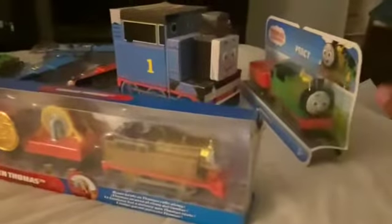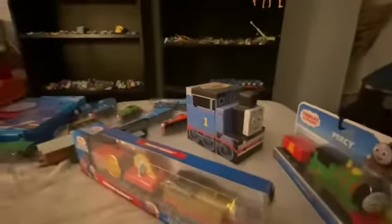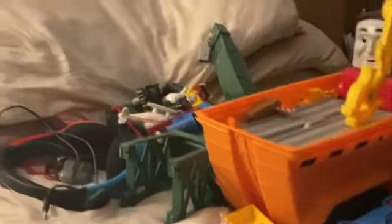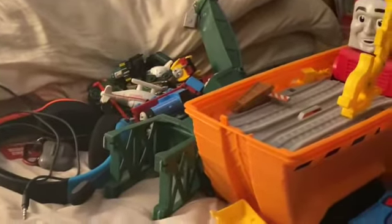Yes. So this is my entire train collection. It took me at least 20 minutes to set this up. And by the looks of it, the push-alongs and the adventures and the tank and play, is not doing well. The Bachmann locomotives need to be put back, and the Trackmasters and the rolling stock has been put back too. But the downfall is I don't know where to put the push-alongs, but they can just be set right over there.